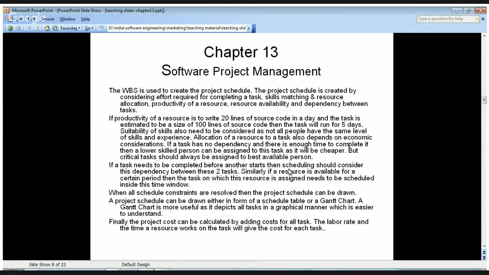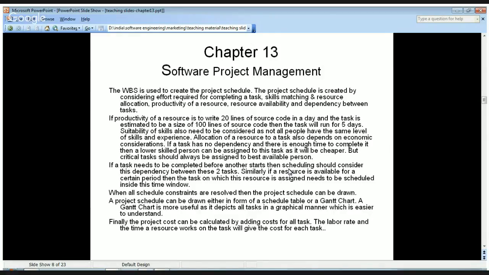So you need to consider how much effort is required to complete a task, then finding out the people who have the skills to do this task and assigning them to that task, then finding out the productivity of a person, like how fast the person can do the task, so that the effort can be completed in how much time.